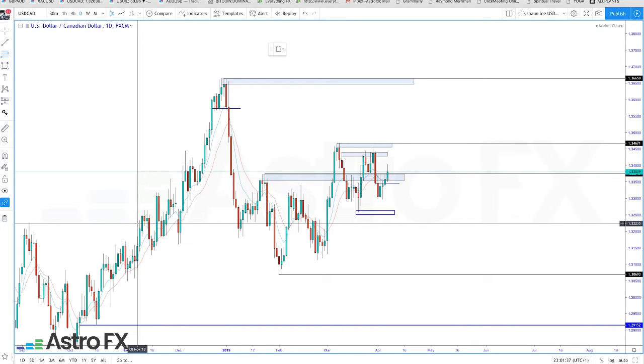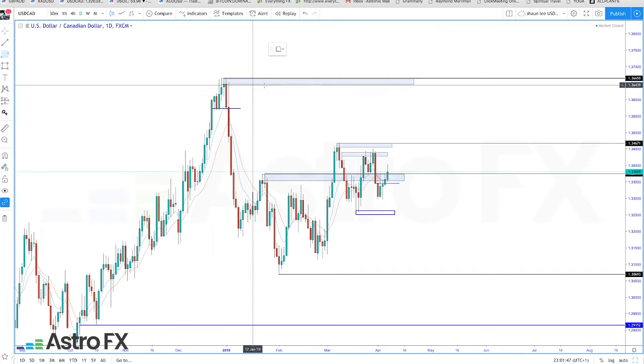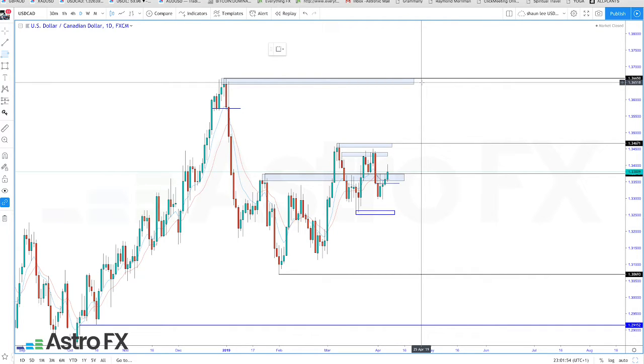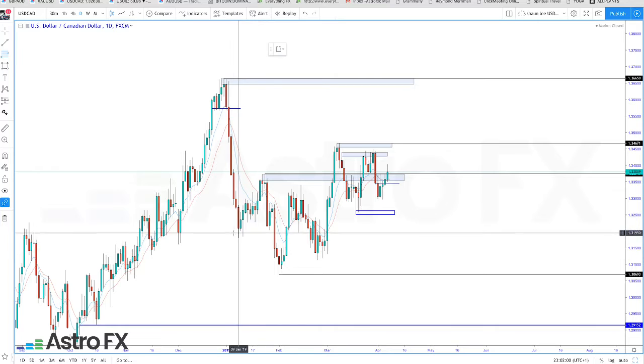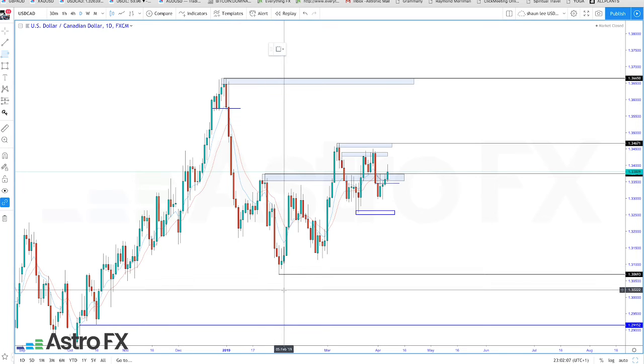You can use, obviously, the ray tool. You can use the box tool. As we have done here, we took the ray from the peak, then we've used the box tool to solidify the peak of the wick down to the body and bring that across as a potential target zone if the market was to be magnetized back into the bullish scenario to go long. Over here, there's a swing point high, and then what we can see, we do have a wave bottom which is formed before this pullback, and then we drop into further downside territory.